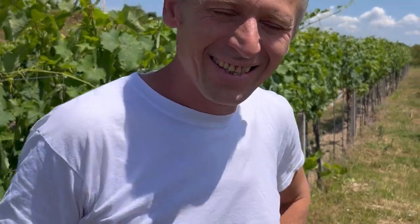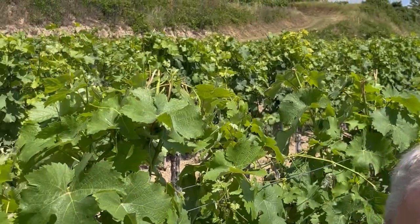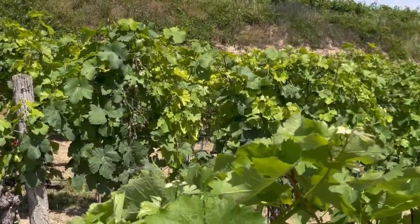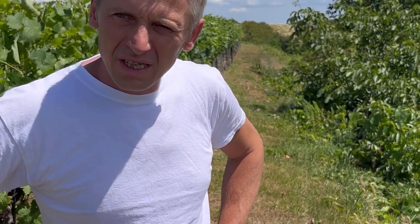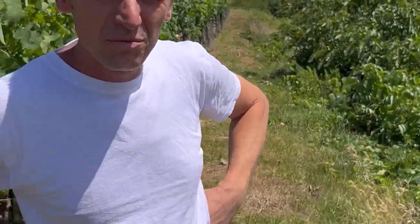Hello, Richard. Hello. Tell us more about this vineyard. We are now here in the Riede Wolfsgraben. Behind me is one of the vineyards for the Gruner Veltliner Wolfsgraben. The soil is 100% loess. It's Riede where it's very windy. It's good for the grapes. And the name Graben means valley. Yes. So the name Wolfsgraben is the valley of. And here you can see why the name is Wolfsgraben, because it's such a big graben.